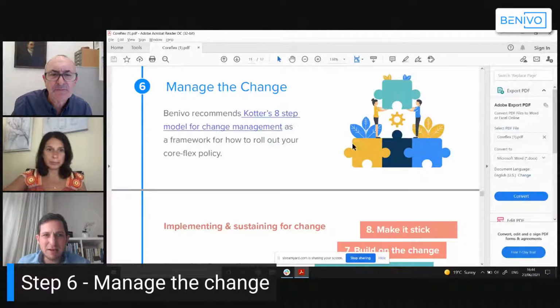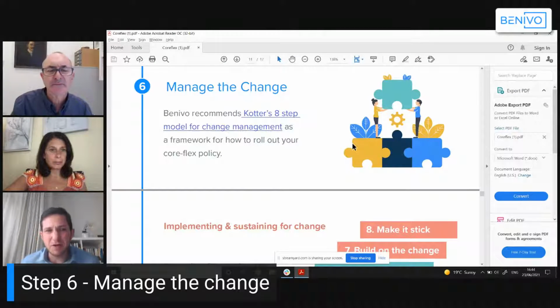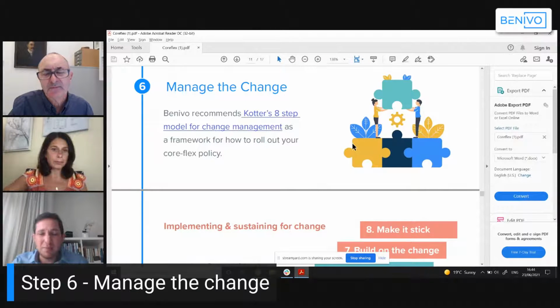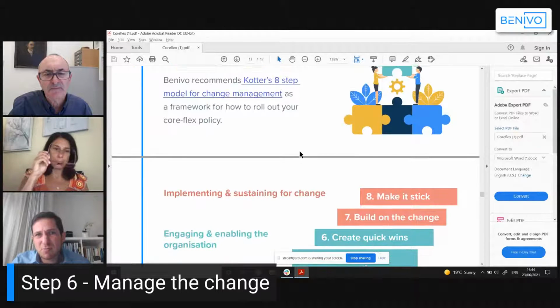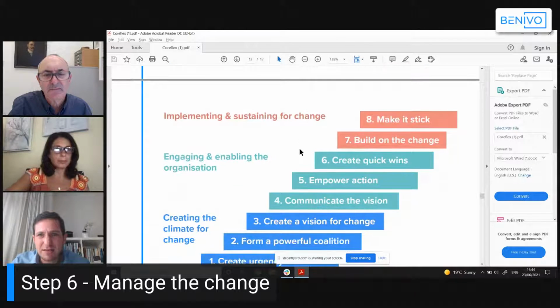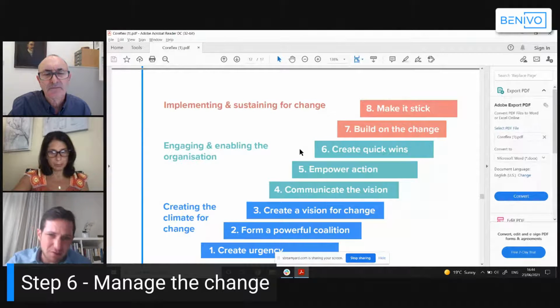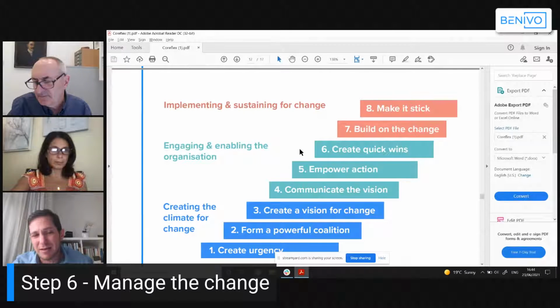I think one of the areas where it's critical that we invest time and resources is in how we are going to make that a success, because there is a change to manage. There is a change with the business, with the employees who moved before and might move again, and there is a model called Kotter's model. It's here in the playbook, as you can see. Now, I'm not going to go in and cover all of that, but all the information is available in the playbook, and we are happy to support anyone who is working on implementing that.